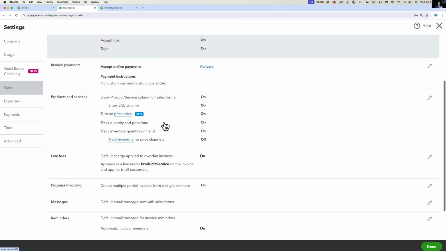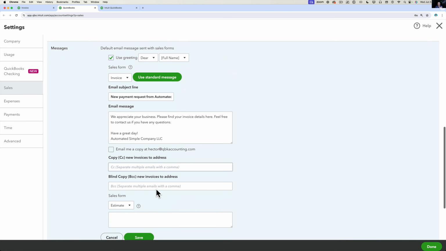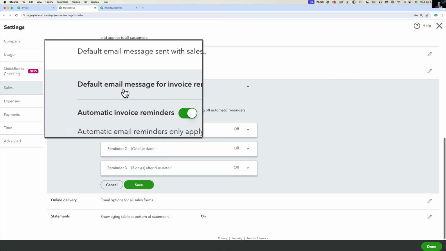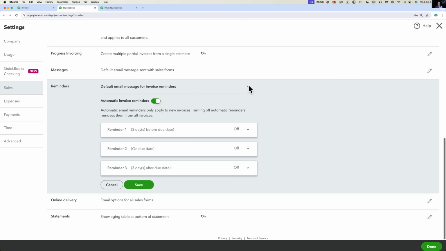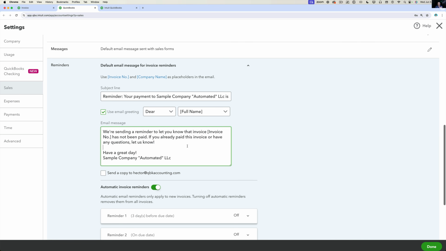So when you go into the settings and you go down to, I believe it's messages, is it messages? Or actually reminders, there we go. You can actually pick how you want this reminder. So here it says default email message for reminders. Click on the drop-down menu and I can actually say, look, this is the actual message that I want my customers to see when I send them that nudge reminder.